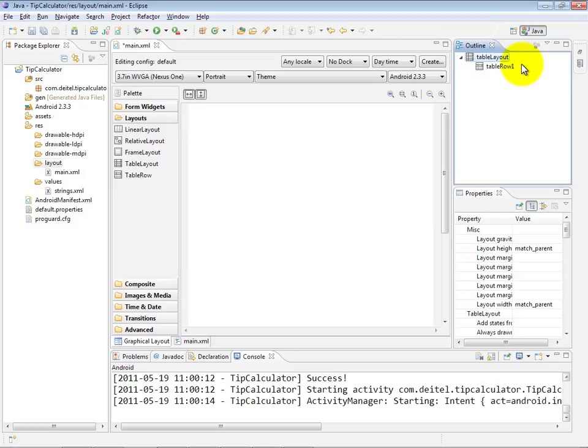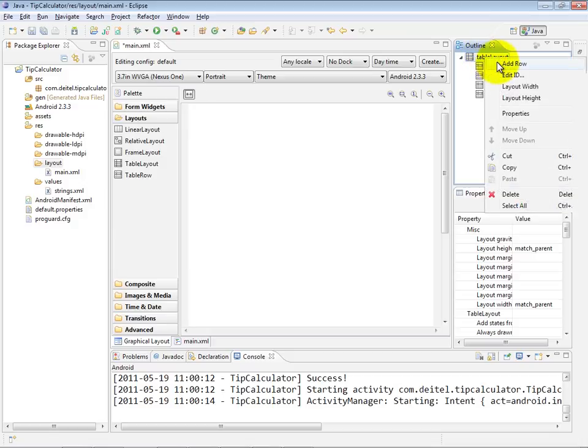Now strangely, even though columns are numbered from 0, when you use this capability to create your table rows, they name them from 1. And for our purposes, so that we have consistent naming between the rows and the columns, we're actually going to rename the table rows. Now let me first go ahead and add the 6 different table rows to the table layout.